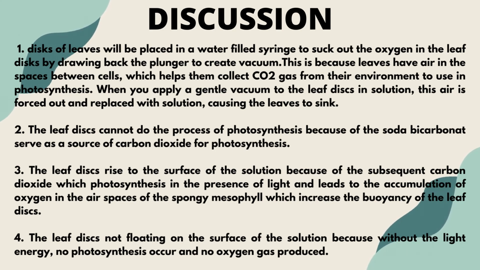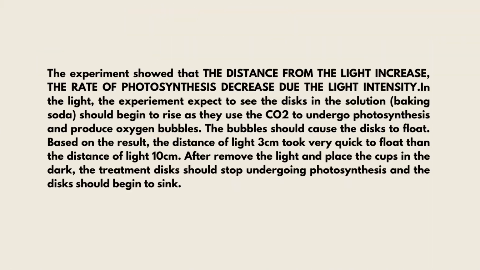Second, the baking soda serves as a source of carbon dioxide for photosynthesis. Third, the leaf disc rises to the surface of the solution because of the carbon dioxide, which undergoes photosynthesis in the presence of light and leads to the accumulation of oxygen in the air spaces of the spongy mesophyll, which increases the buoyancy of the leaf disc. Fourth, the leaf disc does not float on the surface of the solution without light energy, because no photosynthesis occurs and no oxygen gas is produced.